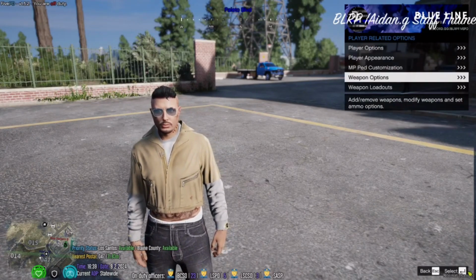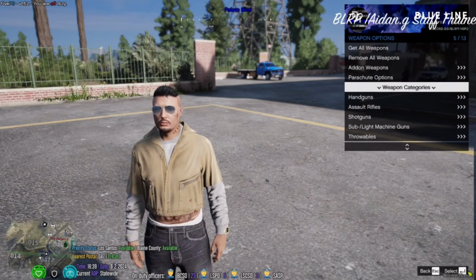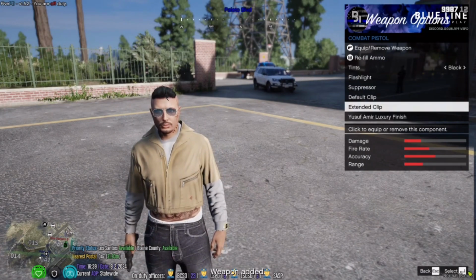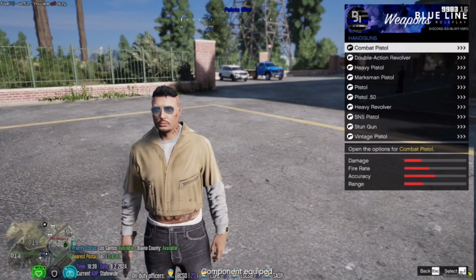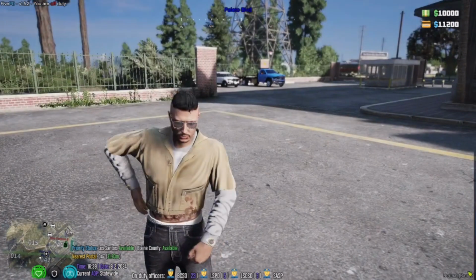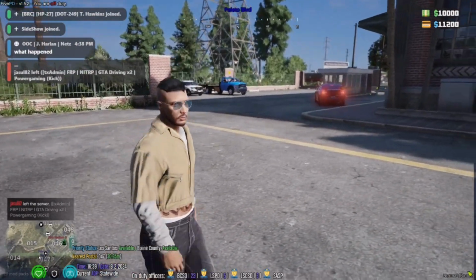Alright, now we get the guns. Go ahead and push F1. Going down to handguns. Preferably go ahead and get a handgun. Be realistic now. Get our handguns, and next we're going to go ahead and get a vehicle. Let's do the vehicle options. I'm going to put that gun away so we don't get shot up here, you know what I mean?